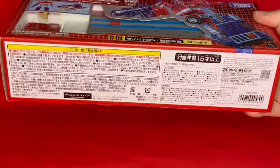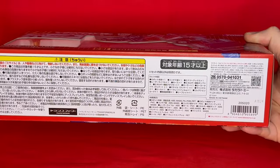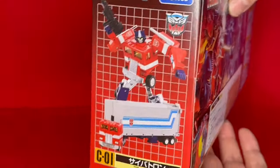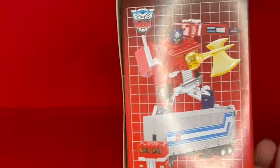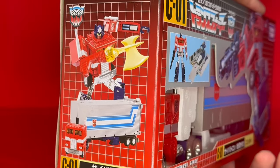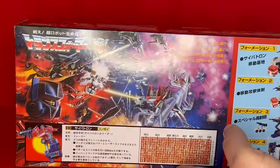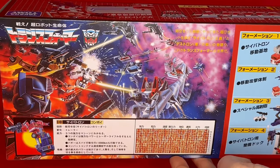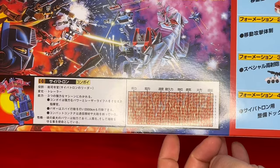What's the underneath like? Well, that's a bit of an info dump, isn't it? But we can't read it. The sides, again, are very similar to the original. But this time we've got an extra accessory — we've got the Energy Axe. Back of the box, just like the original. Love that artwork, and it has the tech specs on it as well.